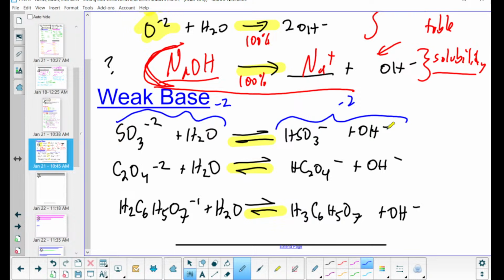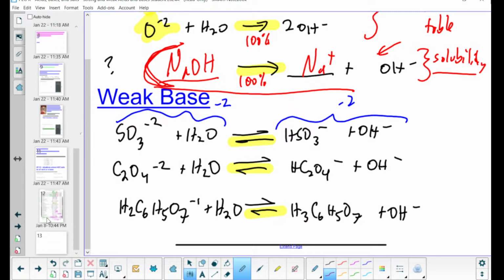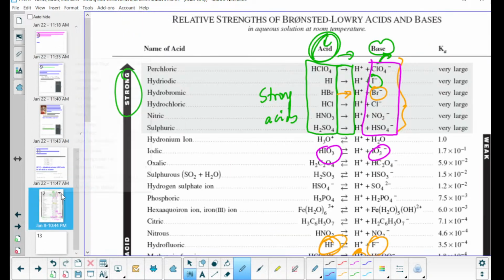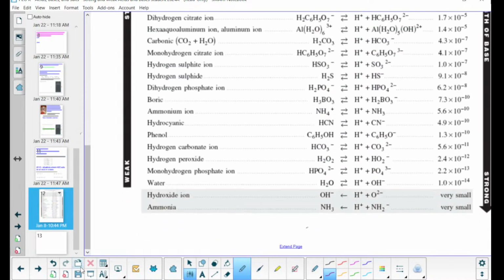If you forget, you get it wrong. Double check your charges as you're going through. Why is it NaOH? NaOH and OH minus are two entirely different species. They are not the same compound. And so in chemistry, it's not just a spelling mistake, you've changed fundamentally what it is.